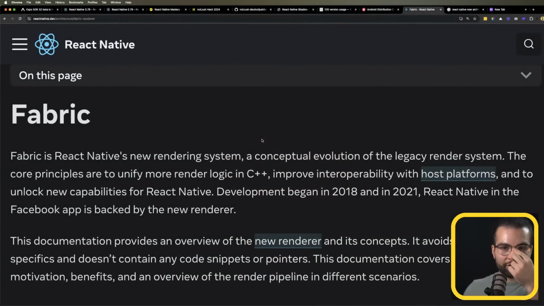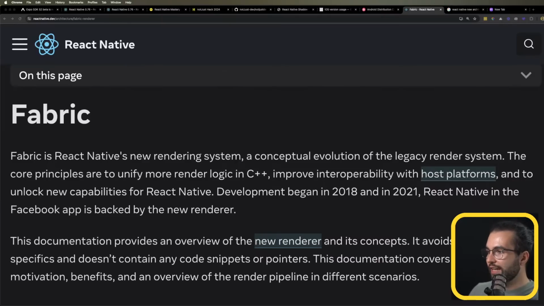On the other hand, we have use cases where we want to render a native component. Think about a native map component or as simple as a native button. This button should be rendered, and the rendering engine in the new architecture is called Fabric. In the old architecture, it was called Paper. In the new architecture, it's called Fabric. So the new architecture has two components. It has the native modules, which is purely for functionality, and it has Fabric, which is for rendering, when you have to render a native view and send properties there, assign callback functions, and so on. So this is Fabric in the new architecture in simple terms.